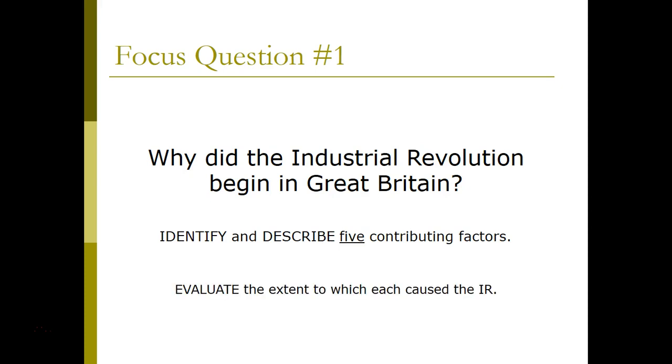But then there's also another one that is an opinion question. Of those 5 causes, those 5 factors that contribute to the Industrial Revolution beginning in Great Britain, I want you to rank them in order of importance in your opinion. I want to repeat, there's no right or wrong answer on these. I'm just generally curious, which of those 5 factors do you think was the most important in contributing to the Industrial Revolution, and the second most important, third, fourth, and fifth? Again, it's an opinion question, but do please give it some thought.